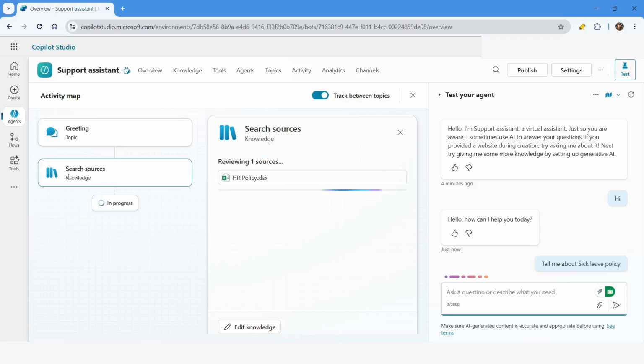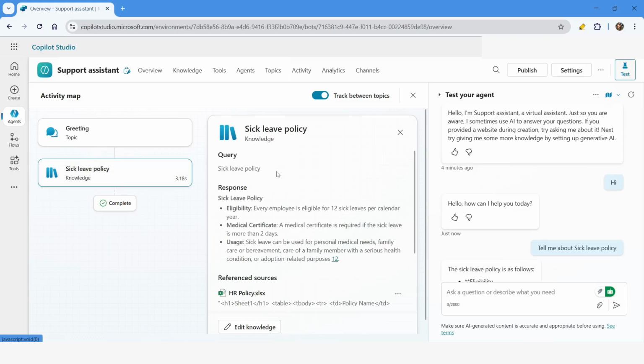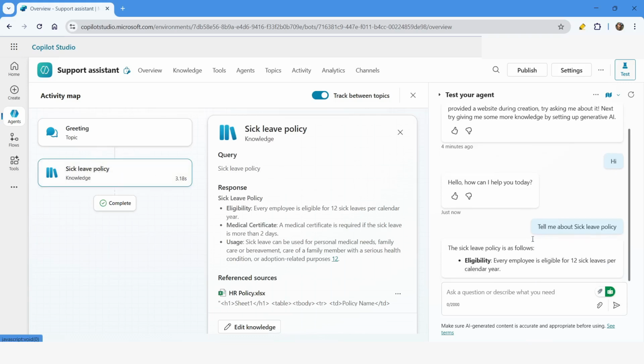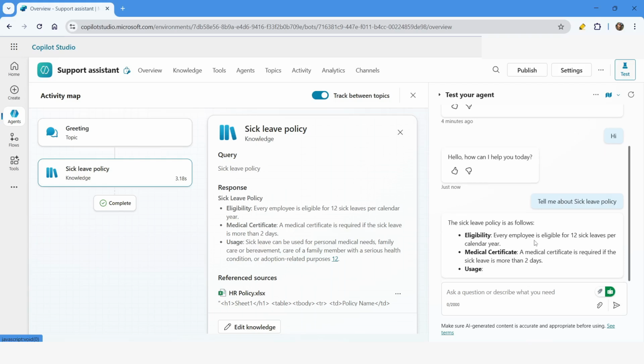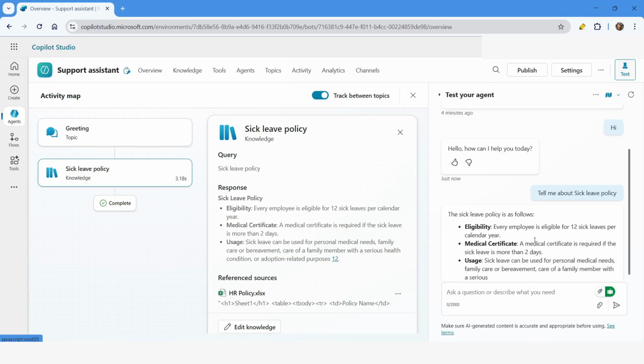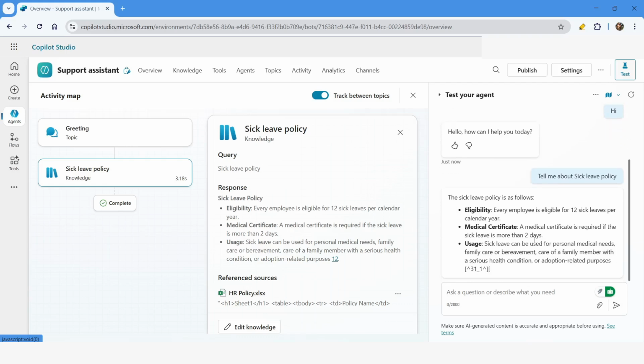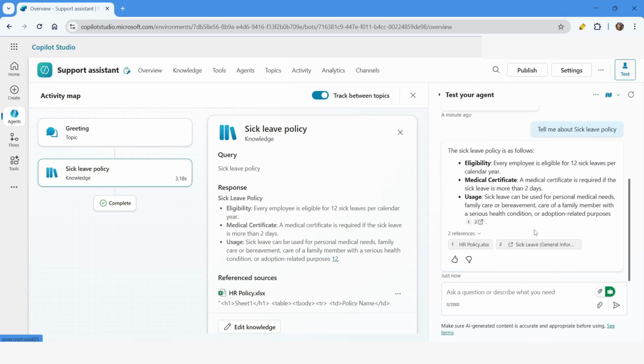Now you can see here it is searching the sources. It found the response, and now you can see it is writing the response from Excel. Here you can see it has included the HR policy as the knowledge source, and apart from this, it has also used general information.